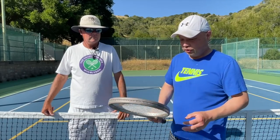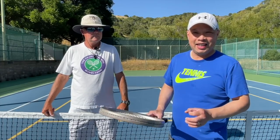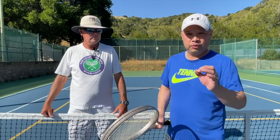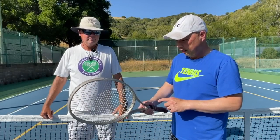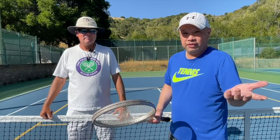All right, so what I'm going to do now is take this back to the shop, weigh it, balance it, and swing weight it, and see what the numbers are, because they must be off the charts on this thing. We'll see you back at the shop. I want to thank my man, Coach Rob, for finding this treasure. 120, never heard of, but maybe you never heard of it too. I'll see you back at the shop.